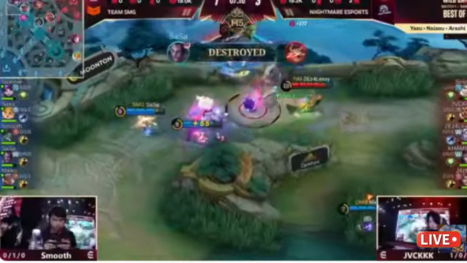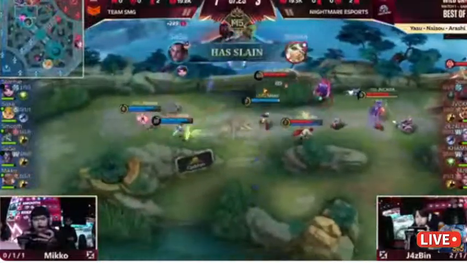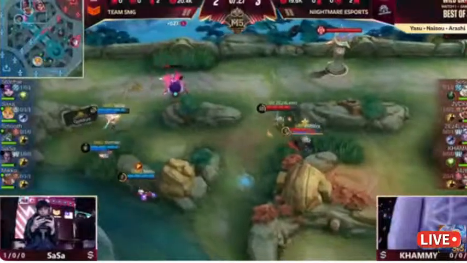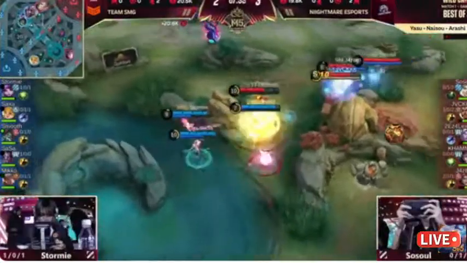Funny enough, if you look at the turret situation here, it's even until Sasa now takes one down. But look at Soso. They're trying to get it out. Sasa with a clean Torn Apart Memory, able to get the kill there. And that's exactly what they need. Turtle now up, 2 in the hands of Nightmare Esports. Team SMG wants to fight this.